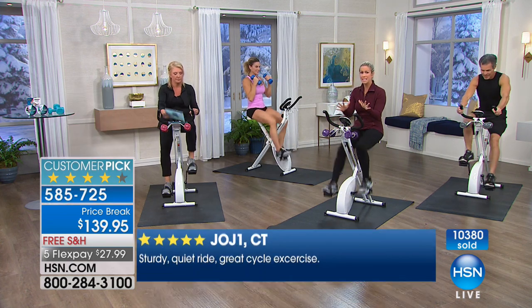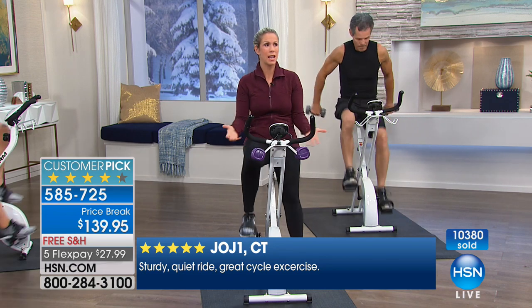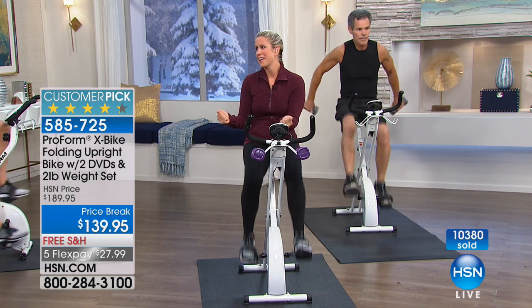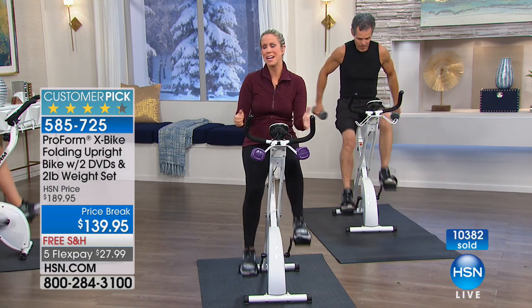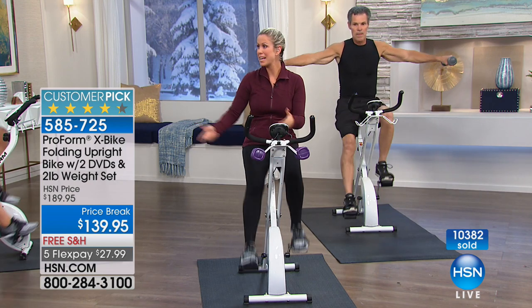One thing about the bike is that it's so easy on your joints. It's so easy on your knees and on your ankles. And I hear that all the time from clients: please just don't make me run, right? Please don't make me run. And I say, well, there are so many different things that we can do instead of running and the impact. And the X-Bike is definitely one of them. Yeah. That's soft, but you get the resistance from the 8 levels, so you're still getting the calorie burn.